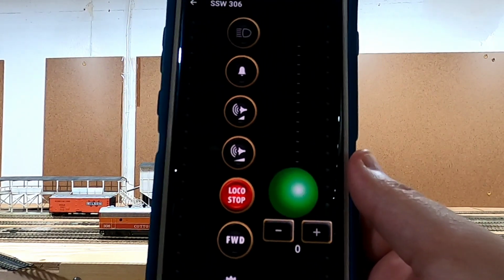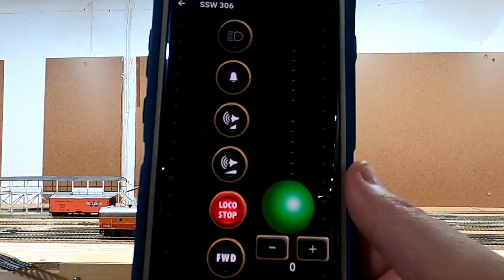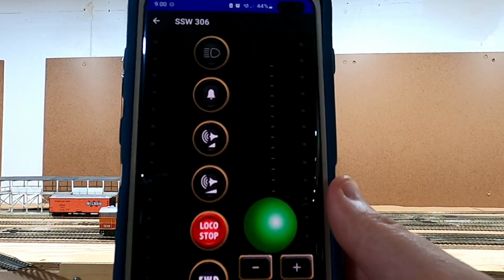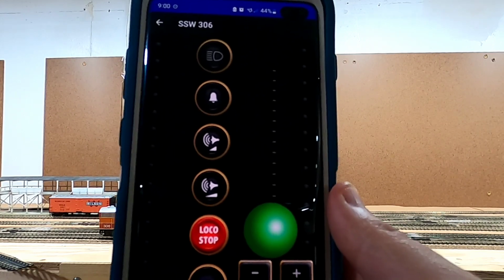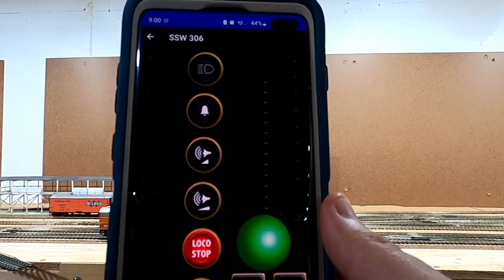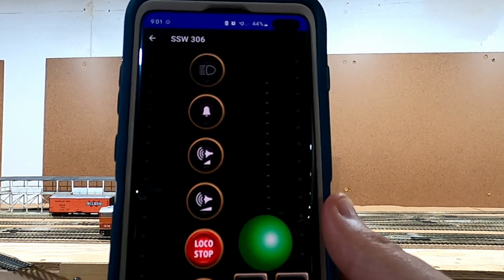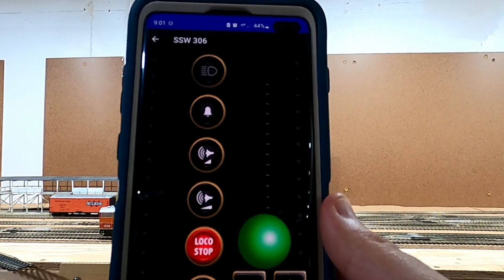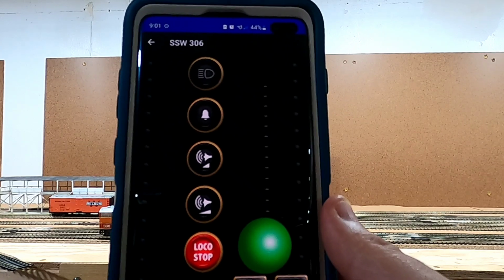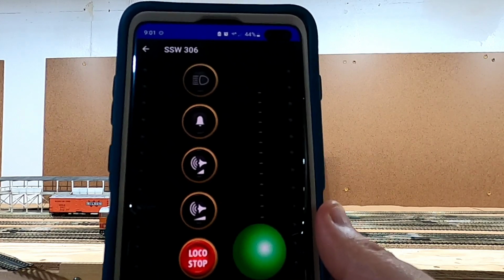So guys, that is how simple it is to upgrade a Tsunami 2 to a Blunami, especially if you already got the sound in there. It's just popping the chip out, putting the chip in. Now, if you're going to do it with another manufacturer's decoder, make sure that you check speaker settings, because not all manufacturers' speakers are equal. For example, the sugar cubes that ESU uses and the mini cubes that Soundtraxx uses, they might be the exact same size, but the wattage and the impedance or the ohms are different, which means how they function with one decoder is not necessarily how they're going to function with another decoder. So that's things you need to keep in mind.